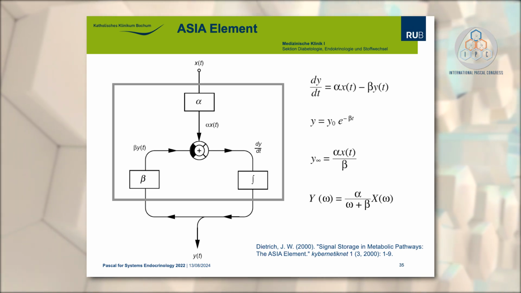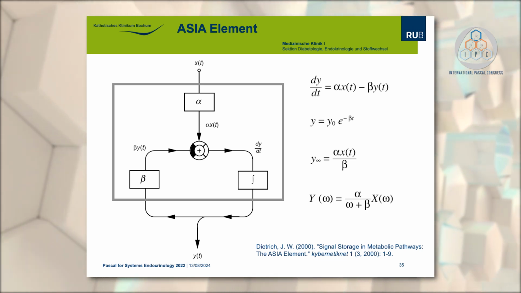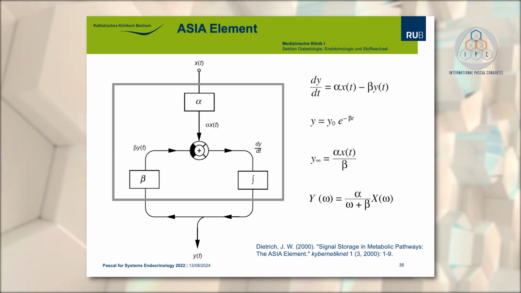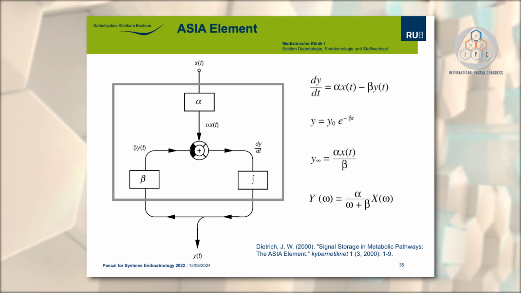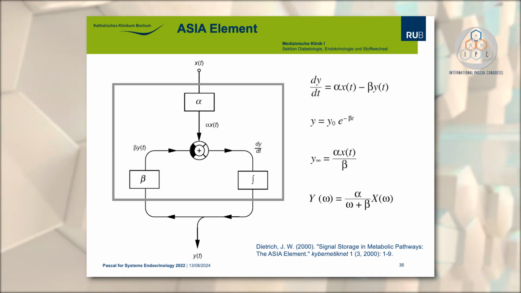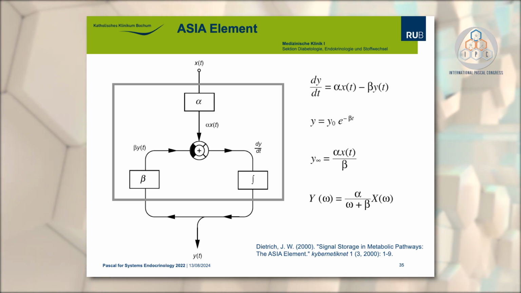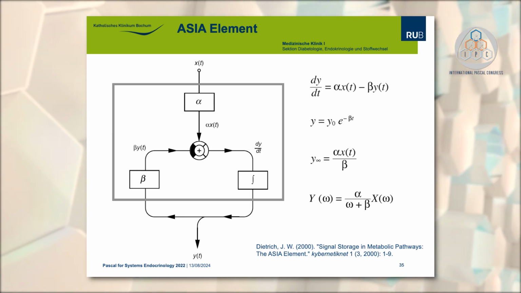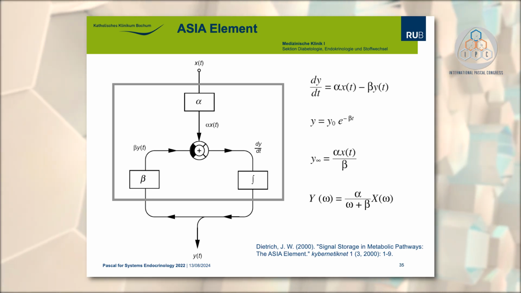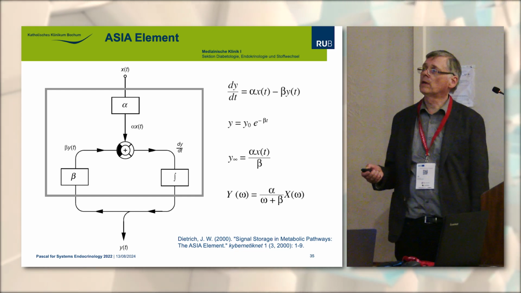This is integrated, so the integral of this rate of change provides a concentration, but this is also fed back to the system itself and again inhibits its concentration. You can understand this by degradation of the substance, which depends on the concentration. And so we get this exponential equation which describes the evolution over time. But we can also solve this equation for the steady state behavior. This is alpha x divided by beta.